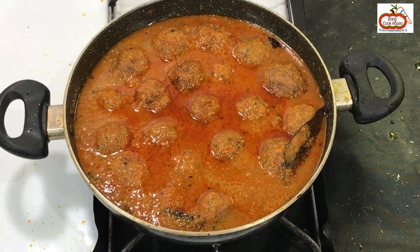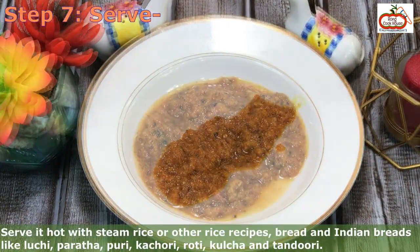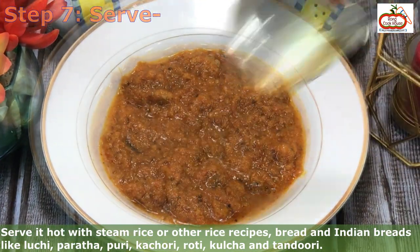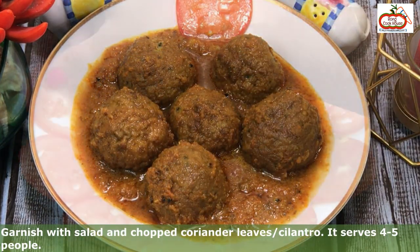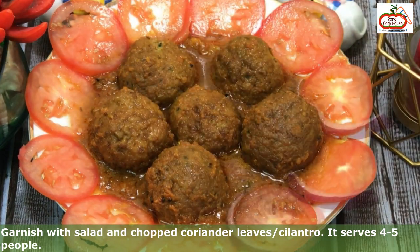My curry is good. Serve it hot with steamed rice or other rice recipes, bread and Indian breads like luchi, paratha, puri, kachori, roti, kulcha and tandoori. Sometimes I garnish with salad and chopped coriander leaves or cilantro. It serves 4 to 5 people.